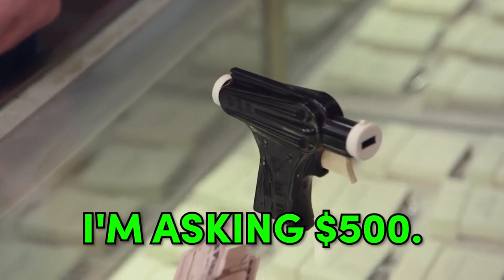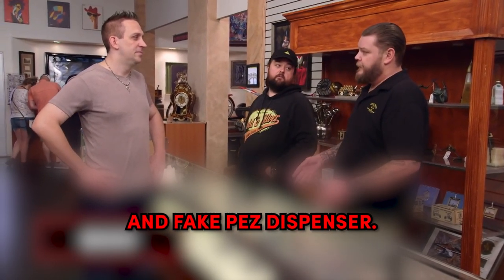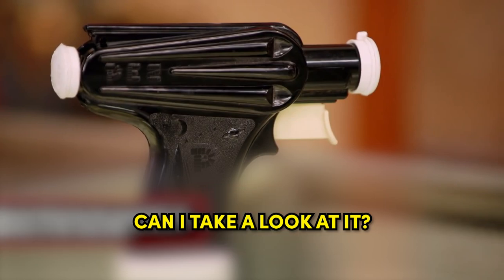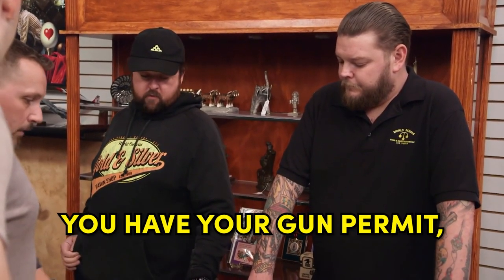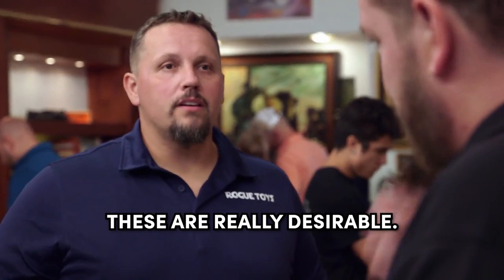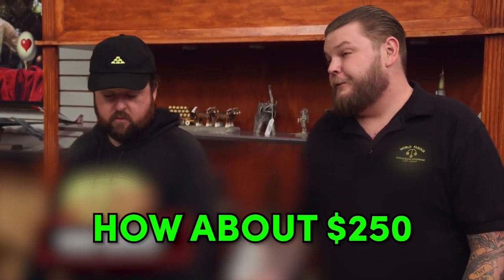I want to sell it. What are you looking to get? I'm asking $500. There was a massive influx of counterfeit and fake Pez dispensers. Mind if I have my buddy Steve come down and take a look? Absolutely. When the expert comes in, he says it's worth about $450. So Corey offers $250 for it and he's a good negotiator. Can I take a look at it? Absolutely. Awesome. Overall, it looks like it's in pretty good shape. So I think you've got a legit space gun from 1956. These are really desirable. I think you guys would have no problem getting $450 for it.